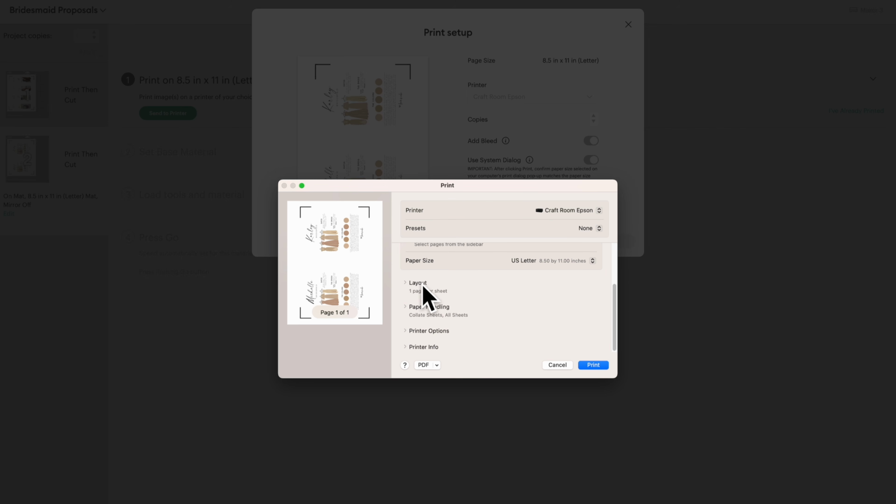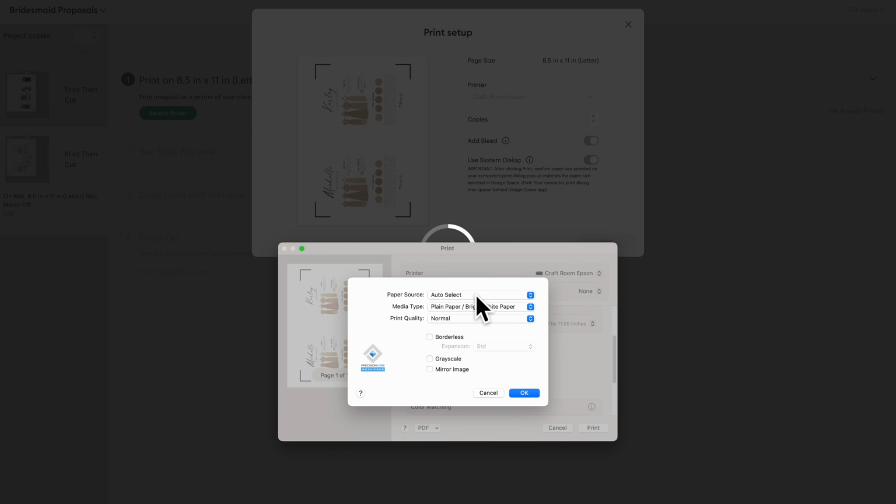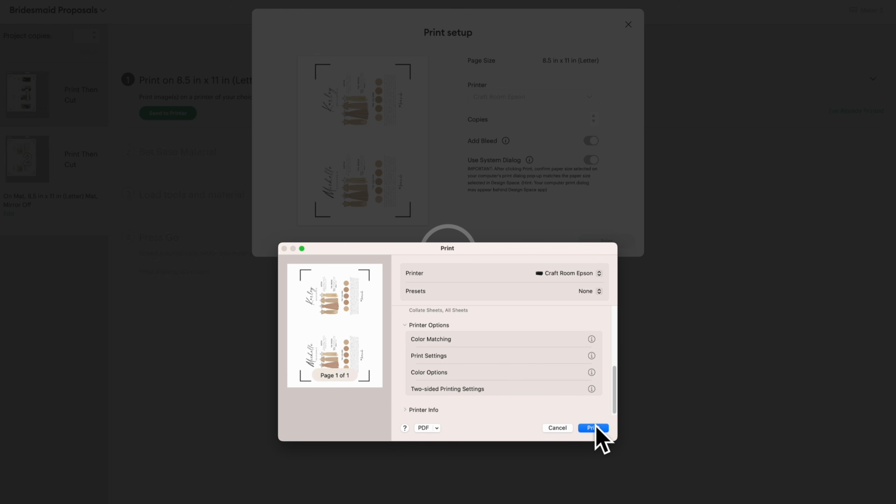We're going to set up our document so it prints the best quality possible. So I want to do printer options, and I'm going to click Print Settings. Every printer will look a little bit different depending on what printer you have, what drivers you have installed. I want to print from my paper tray. I'm using cardstock, but I found that plain paper, bright white paper, the setting works great. And then I'm going to make sure it's on quality and click OK. And then I'm going to click Print.